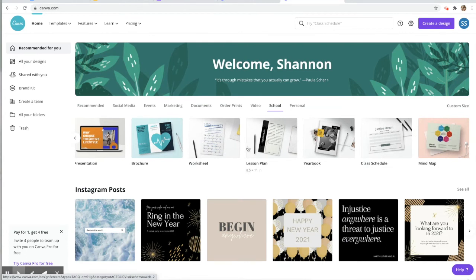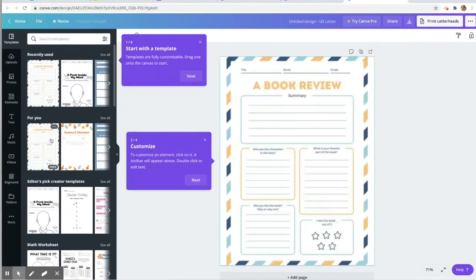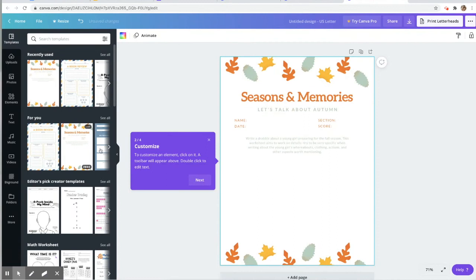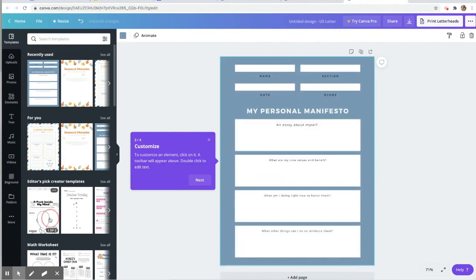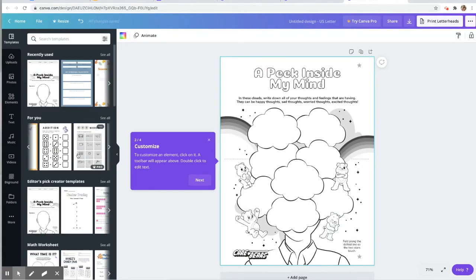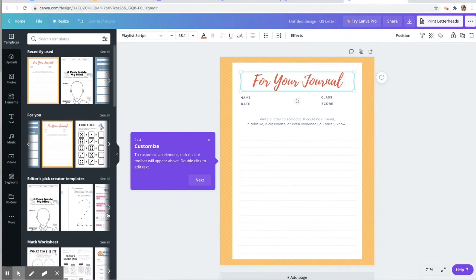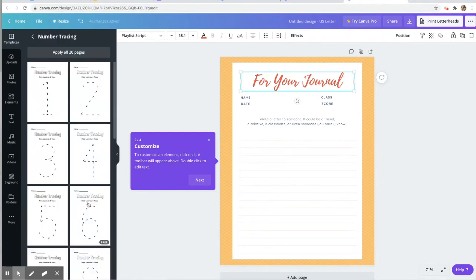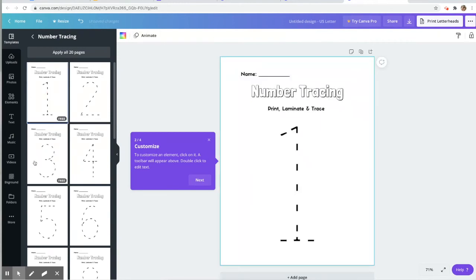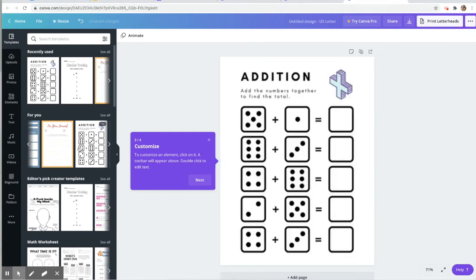So we have a lesson plan template in here. We have worksheets, which I love. And you'll see all the different ones that you could click through, and these are all editable. So you could change this to whatever you would like it to look. You could change the color schemes, you could change the fonts, and so on. And it's very user-friendly. So canva.com is a definite must-have for teachers and teachers of all ages. Right here, you'll see there's number tracing, there's letter tracing in here, anything and everything you could possibly need.